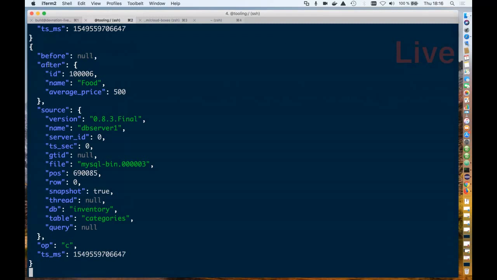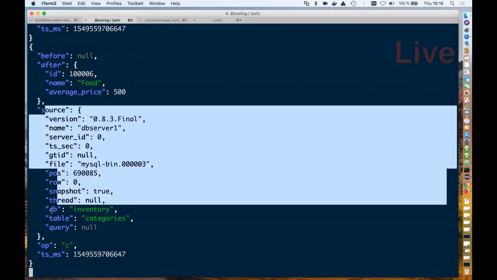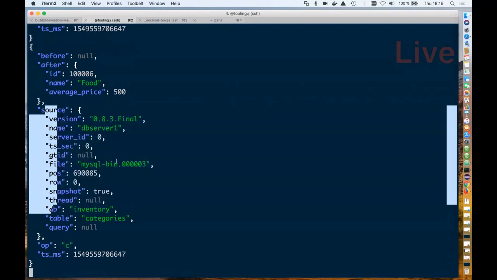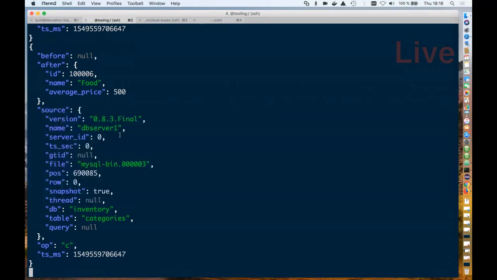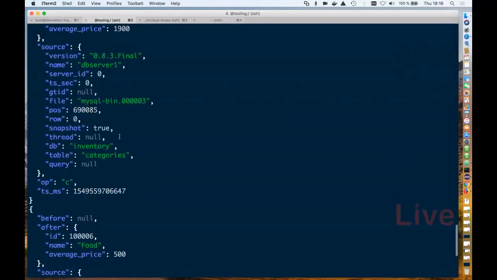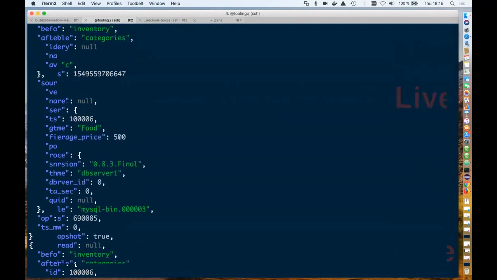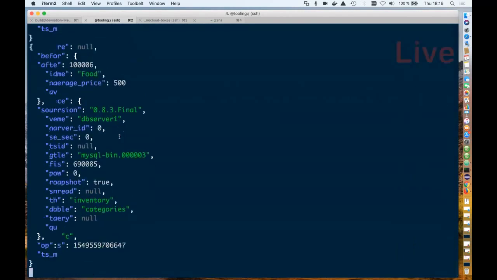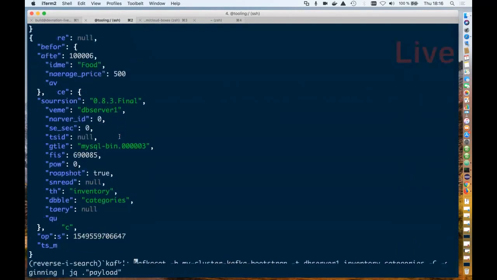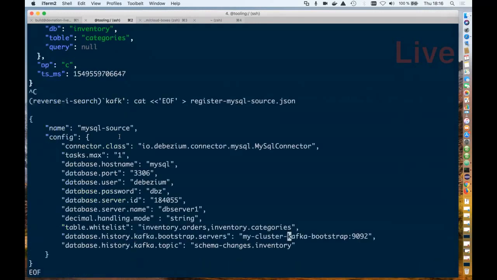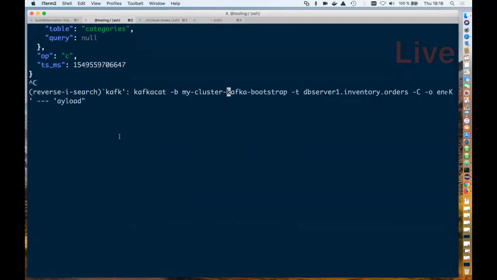For my categories, I just have a name and an average price. And I have this source block, which is some metadata, like what's the database server where this event is coming from, some timestamp, the position in the log file, and some more information. Now I have essentially those entries in this topic. No new events are added because those categories just exist, and this is just the data from the initial snapshot, right?